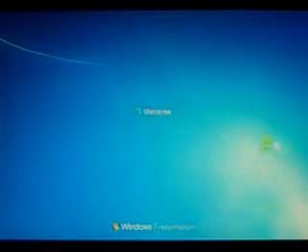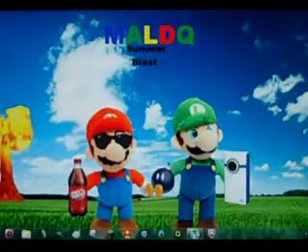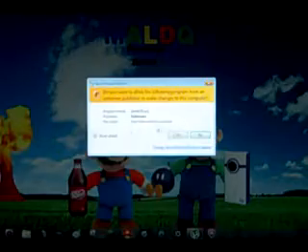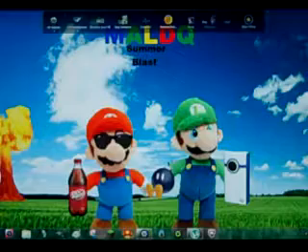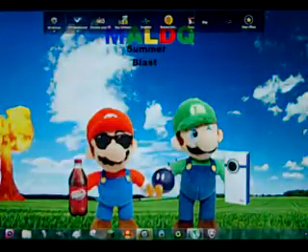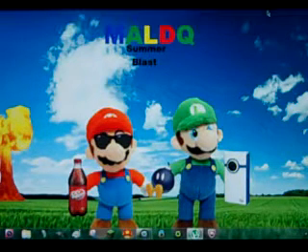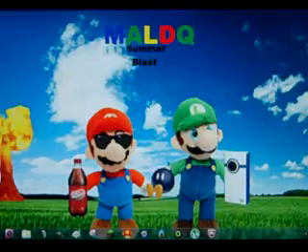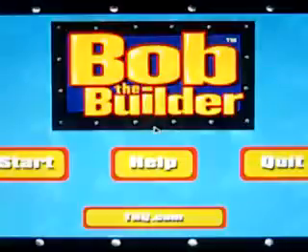It's Dippy! Yeah, welcome. Excuse me, welcome yourself. Yeah, we got Bob the Builder now! Sweet! That's great. Yes. Let's play some Bob the Builder. Let's build some stuff, dude! I just need to close these other applications. There we go, finally! We get to play! Yay! That was totally worth it.